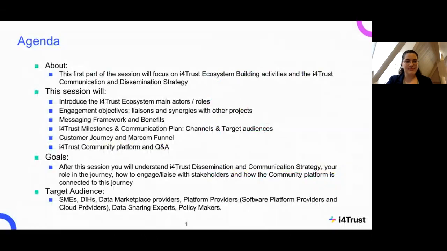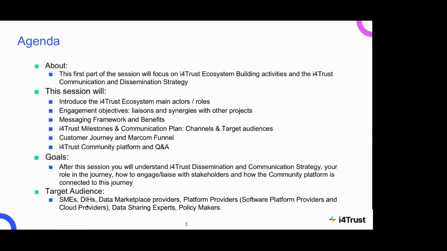We are going to try to understand a bit today what is beyond the technology in the I4Trust project. You have already heard about the ecosystem that we are trying to build. So the idea for today is to talk a bit about this ecosystem and the activities that we will do with regards to communication and dissemination. And the idea is to share with you so we can all understand how we can work together.